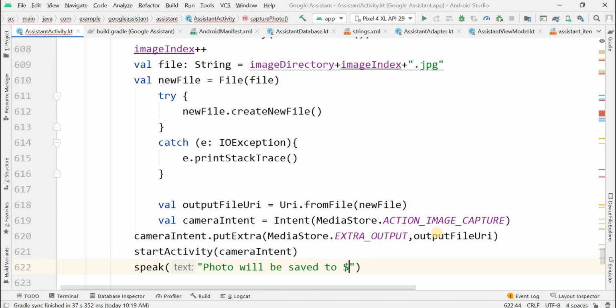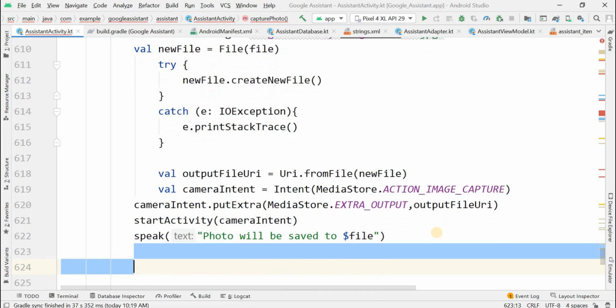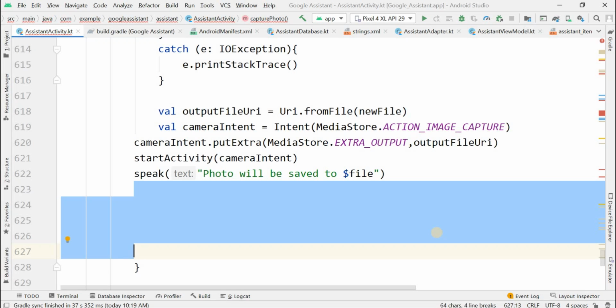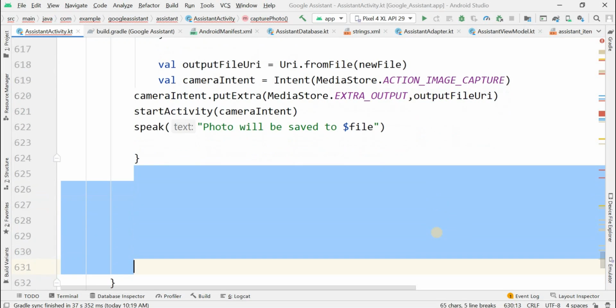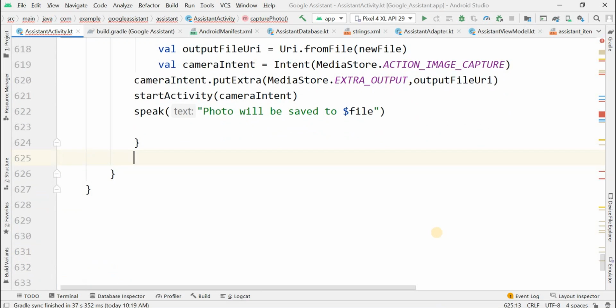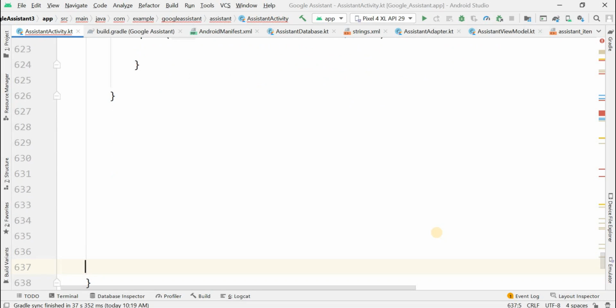So you will also get to know that particular location. Okay, so this method is also completed for taking the photo.